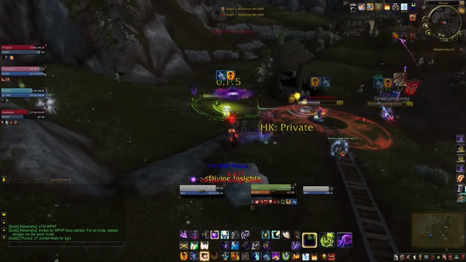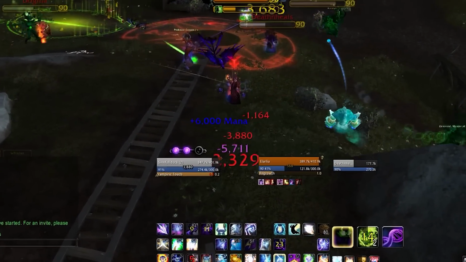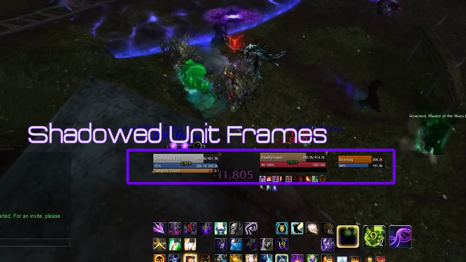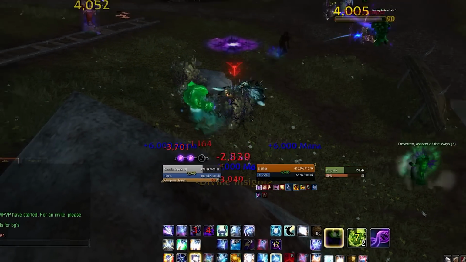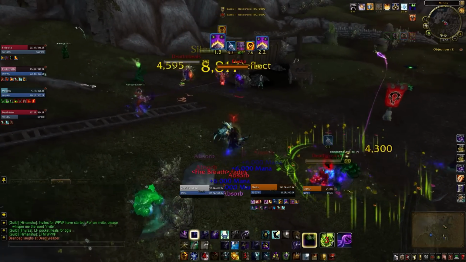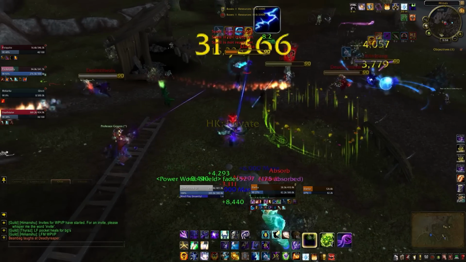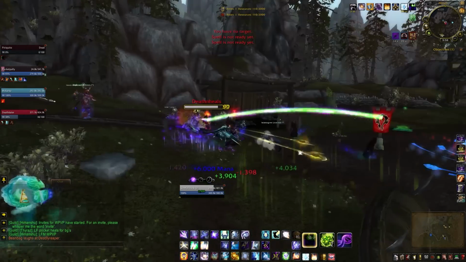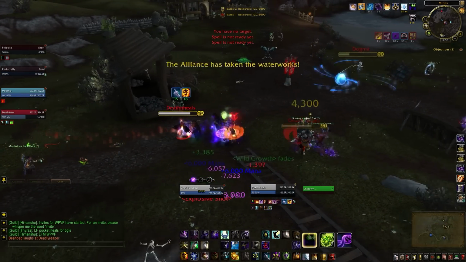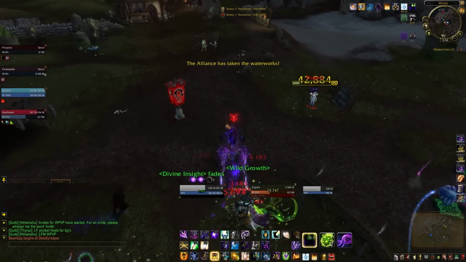Second here, near the Bartender stuff, is Shadowed Unit Frames. Shadowed Unit Frames gives you the unit frame for yourself, for your target's target, your party, your raid, your focus, everything. It gives you unit frames for literally everything you can think of in the game. So it's a great one. It kind of took over for me from Ag Unit Frames, so I just use Shadowed Unit Frames now.